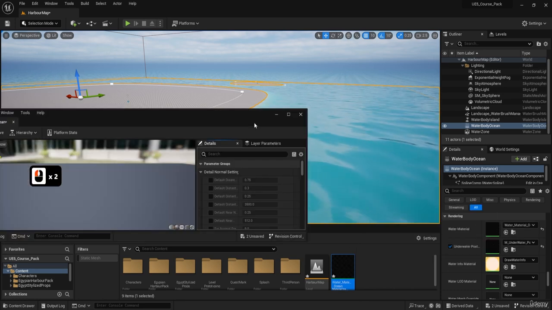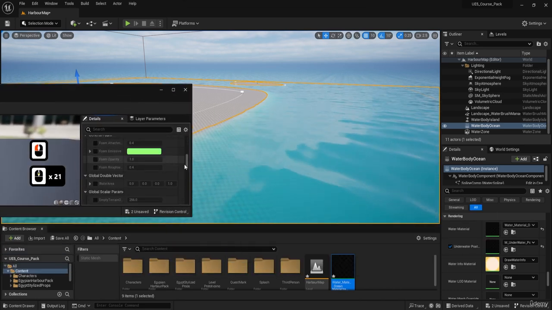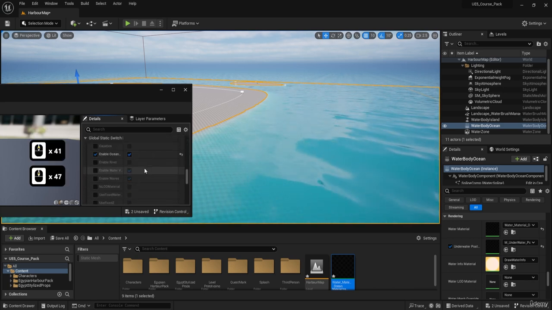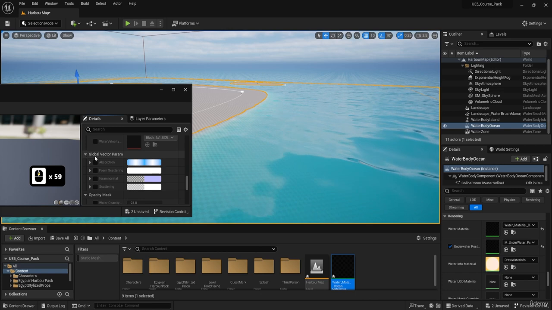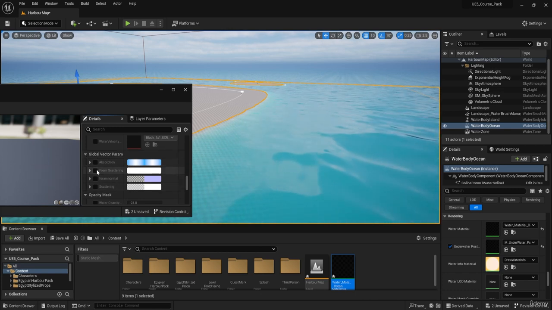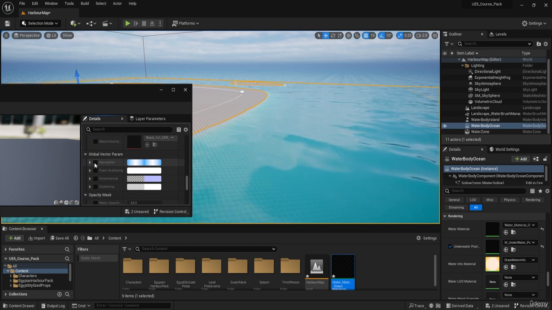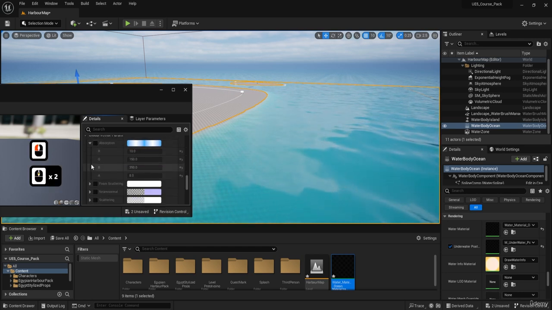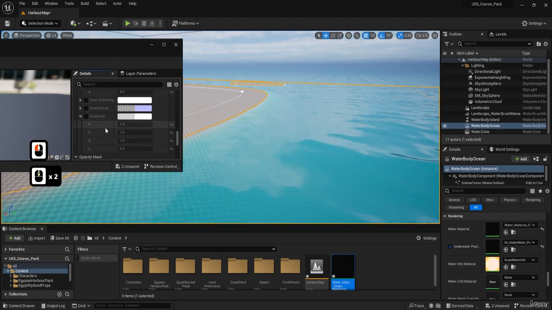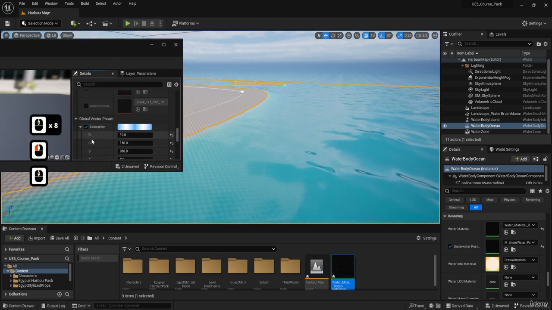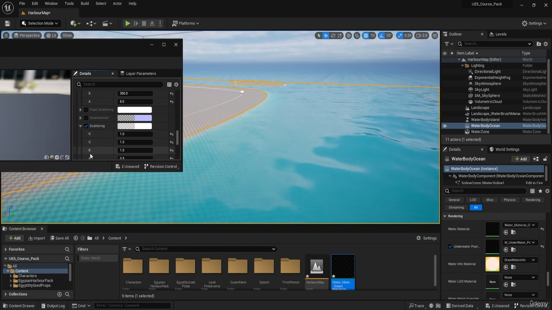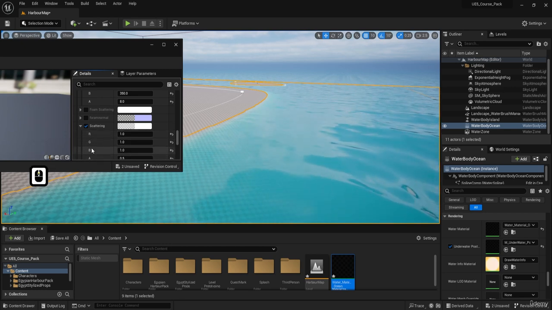Anyways, going back to this material, the main settings that you need to know are all the way down. I'm just going to find it real quick for you. So there you go. Global vector parameters. Those are the ones that are going to be needed. And the ones that you need to just play around with are going to be the absorption and scattering. I recommend you, instead of just clicking on the values itself, just open these up, click on these icons over here, and then you can just play around with red, green, blue, and alpha. These are what the letters stand for.